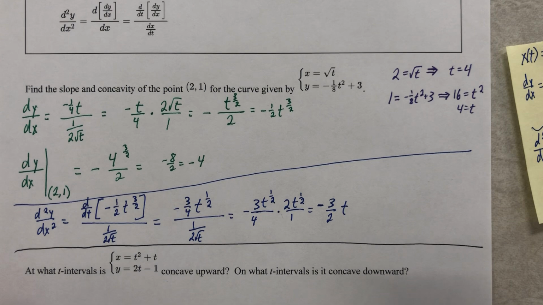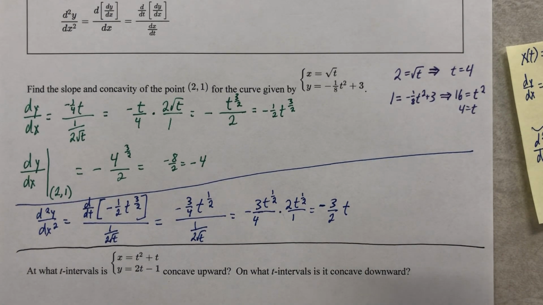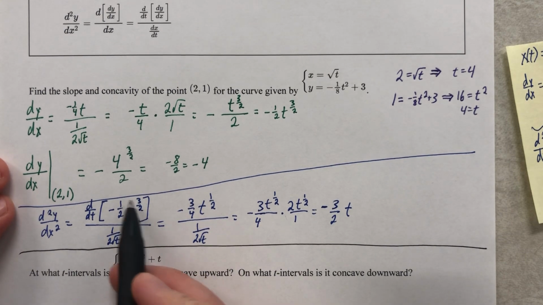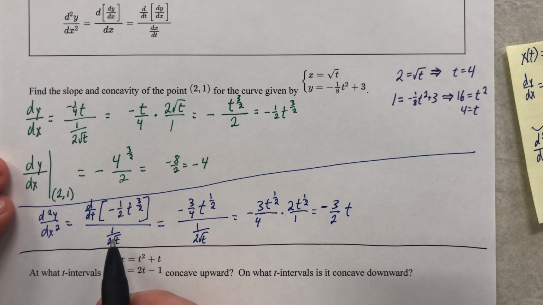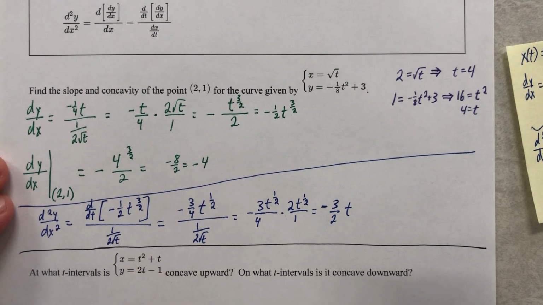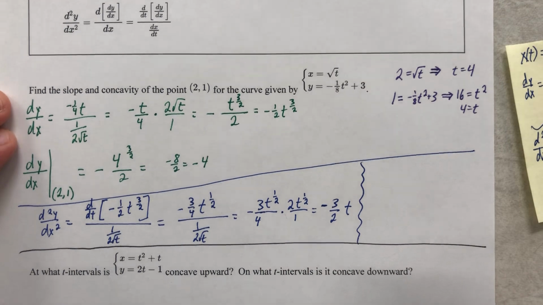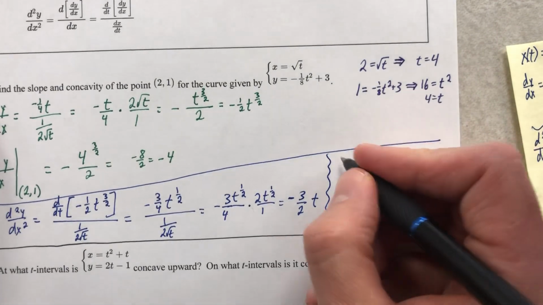Okay, so we just simplified a few things here. Backing up briefly, we took the derivative of the derivative and divided it by the derivative of the x part. Now, running out of room, we're going to find the concavity in this tiny little corner here, and here's how it's going to happen.